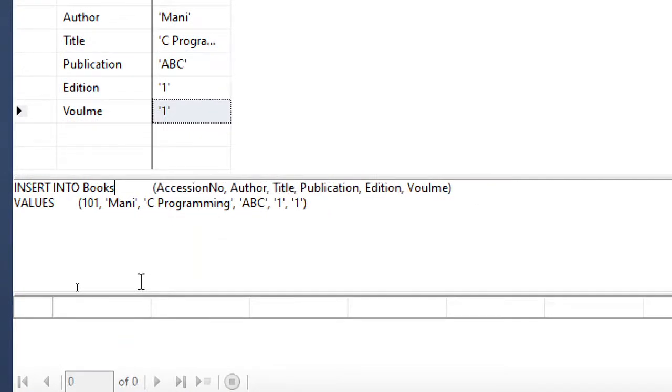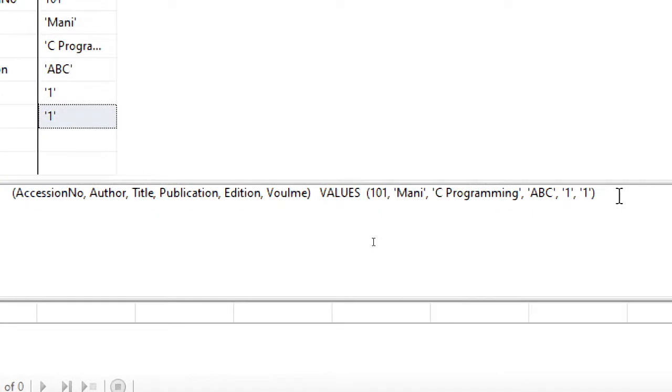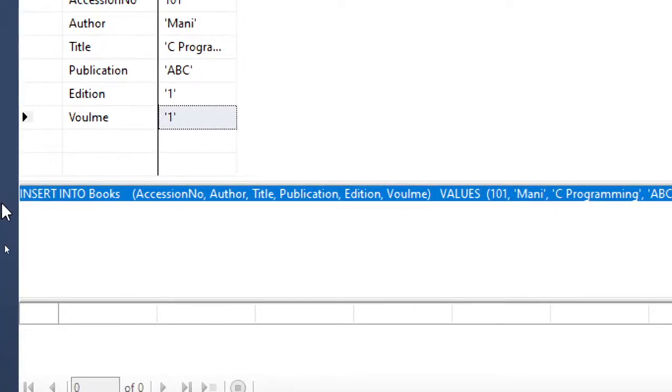The spaces are really required. You don't join the word books with the word after it. This is the name of the table, then a space is required. If you forget to do that, your query will not work. See, after this volume a space is required. Be extremely careful. Some of you don't put the space there. If you combine them like this, with values and volume joined, the query will not work. So put the space, make it proper, then copy this whole content. Control C to copy this whole thing.